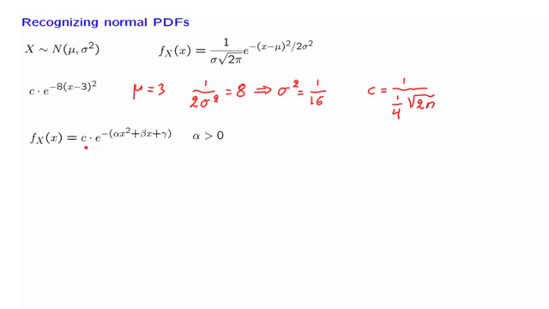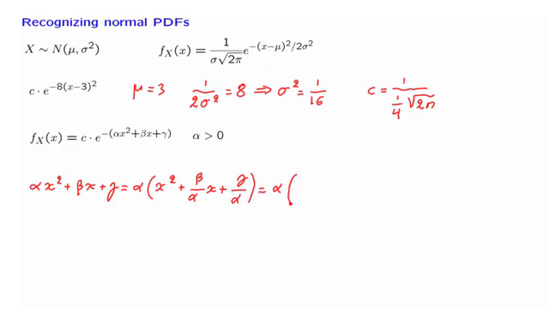What we will do next is we will try to write this PDF in this form. And the trick that we're going to use is the following. We will focus on the term in the exponent, which we rewrite this way. We take out a factor of alpha, and then we will try to make this expression here appear like a square of this kind, like a perfect square. So what is involved is a certain method, a certain trick called completing the square.